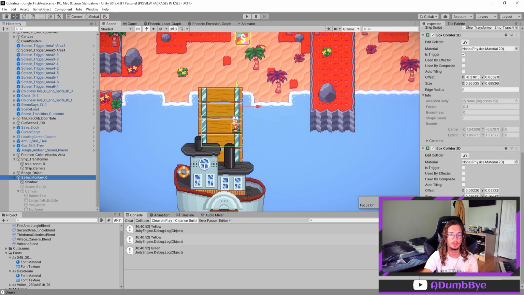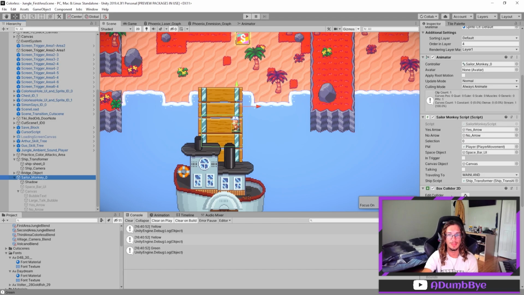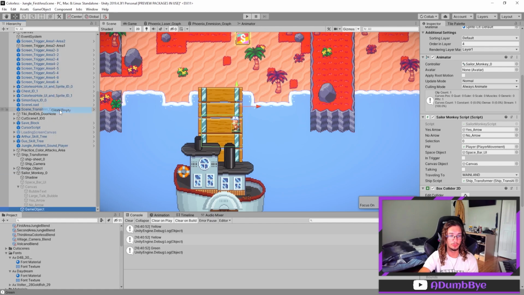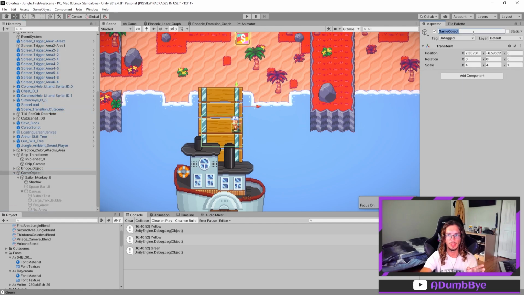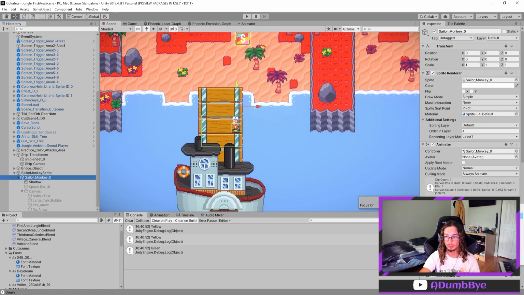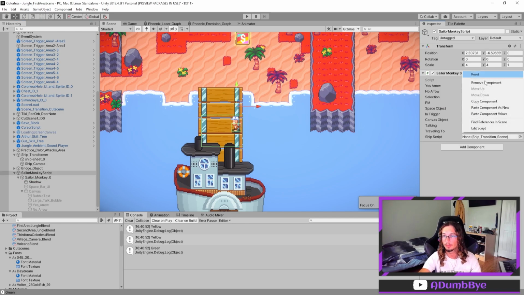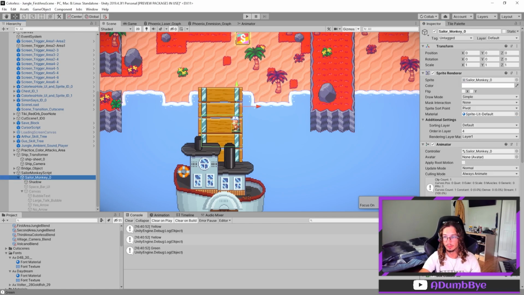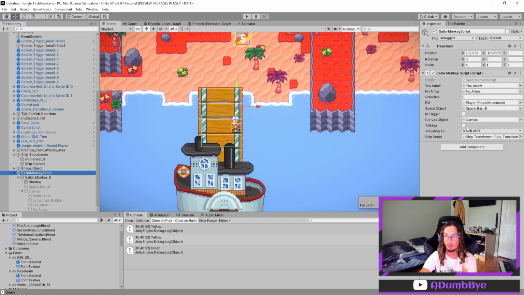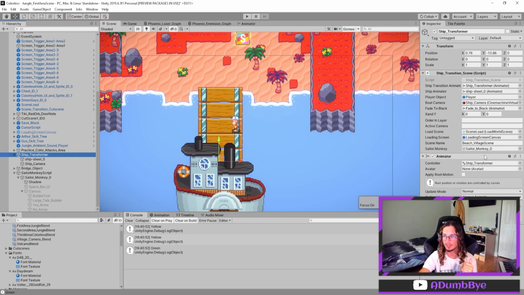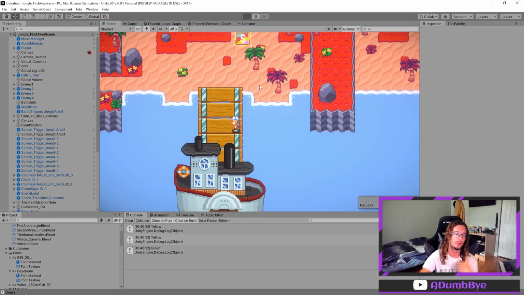So the coroutine doesn't finish because the Sailor Monkey goes away, and then it stops the script because the script's on the game object. What we'll do then is create an empty game object that's just going to store the script. So we're just going to copy this, do Sailor Monkey script, paste it, and then delete this one. And then, okay, wait, we need to make sure that everything's fine. This is all fine. I don't think this has any Sailor Monkey stuff except the game object, which it still has. Alright, now it should work where the animation starts.